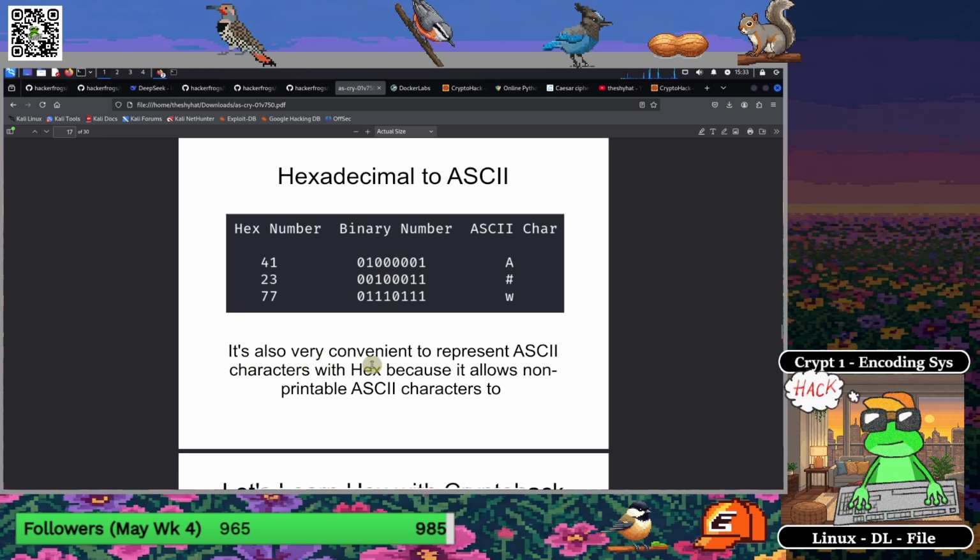It's also very convenient to represent ASCII characters with hex, because it allows non-printable ASCII characters to be represented with a number. Not every byte that is sent over to the computer is going to be something that we can print out. Some of them are not printable, and we need hexadecimal numbers to be able to represent those non-printable bytes.